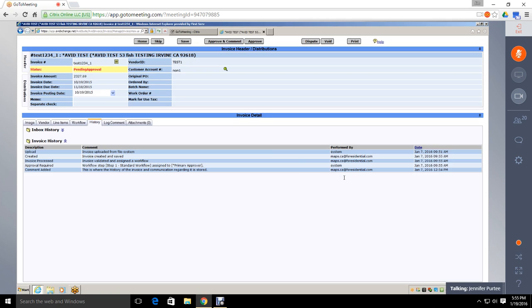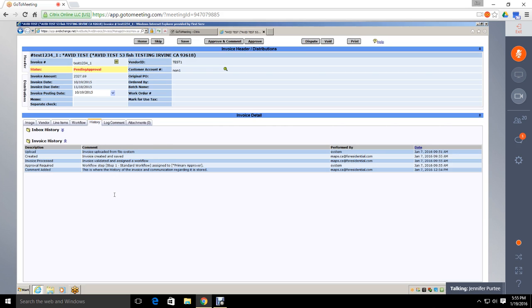I would see what my manager said about the invoice, because if you're asking them to correct some things, they'll note it here. They can say, oh yes, the GL description was also for that street, or good catch, it was actually on 7 Honeybee Lane that they performed the services, not 6 Honeybee Lane, which I wrote in the GL description. So you can see all that here, and then if you're comfortable approving it, you can come in and do approve and comment, or approve, because now it's back in your queue and you're good to go with it. So that's what you want to do, either approve or route back to your manager.